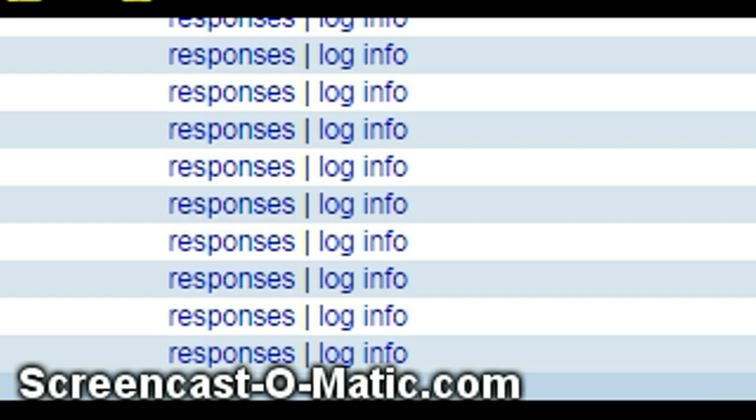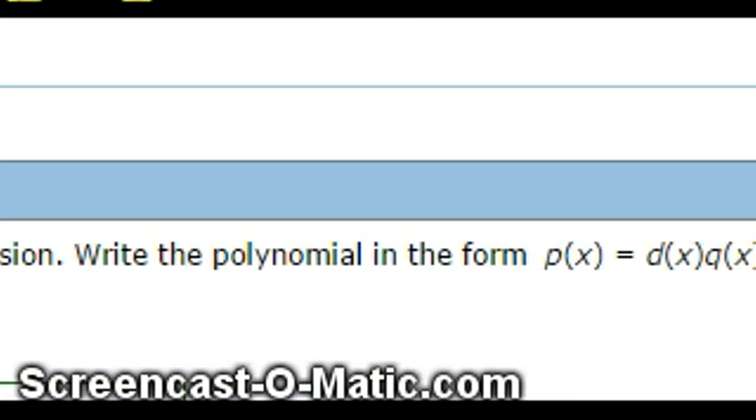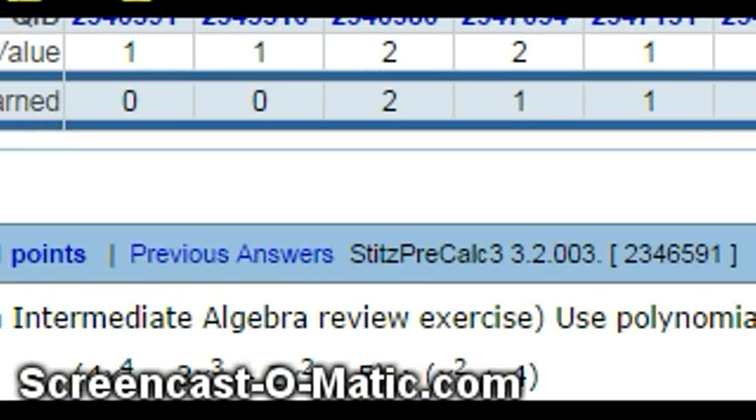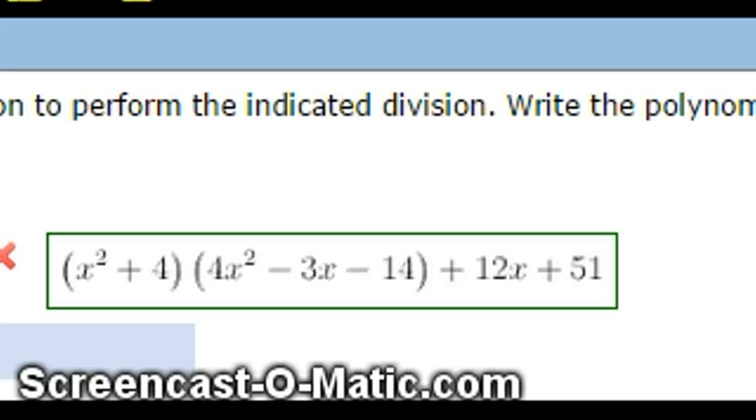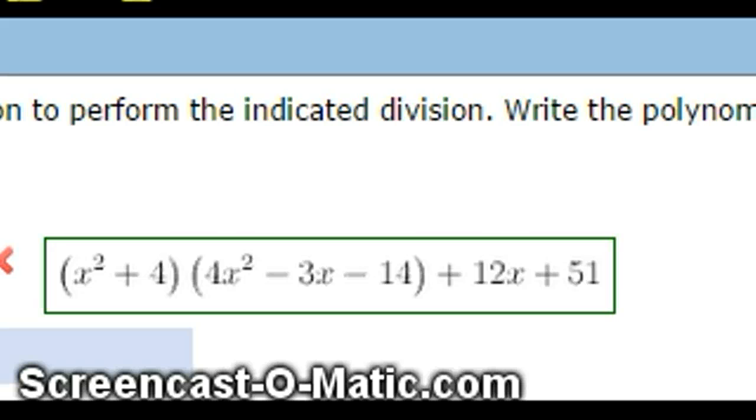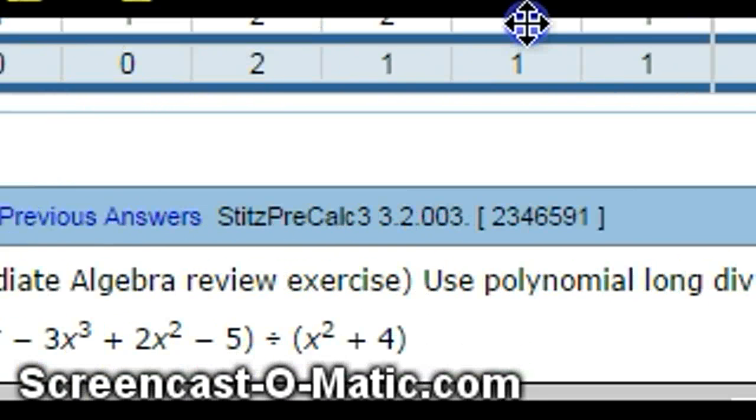Okay, so let's move on to 3.2. We're at 3 questions here. So we'll start with number 1, and this is long division. You know, I looked at your previous responses here, and your first response was right on the money, except you had a -12, whereas you should have a +12. So maybe go back over your algebra there in the problem, because it seems like you have the process down.